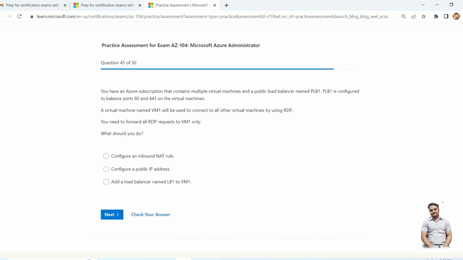A virtual machine named VM1 will be used to connect to all the other virtual machines by using RDP. So you need to forward all the RDP requests to VM1 only. Okay, what should you do? You need to forward all the RDP requests to VM1.